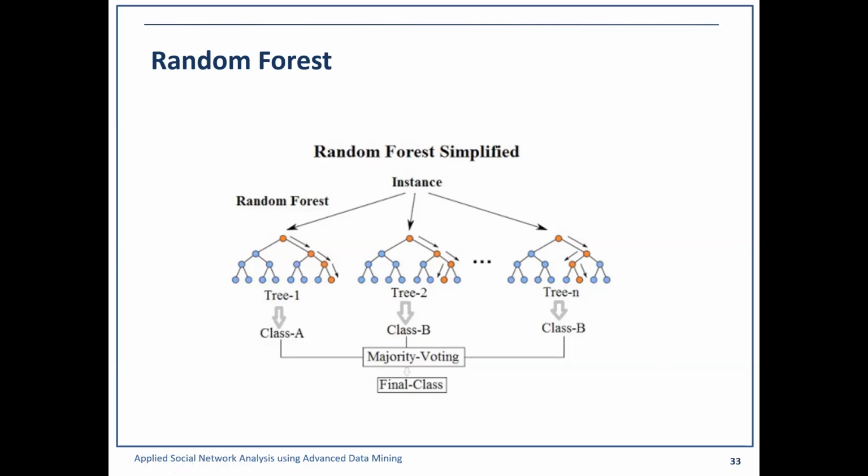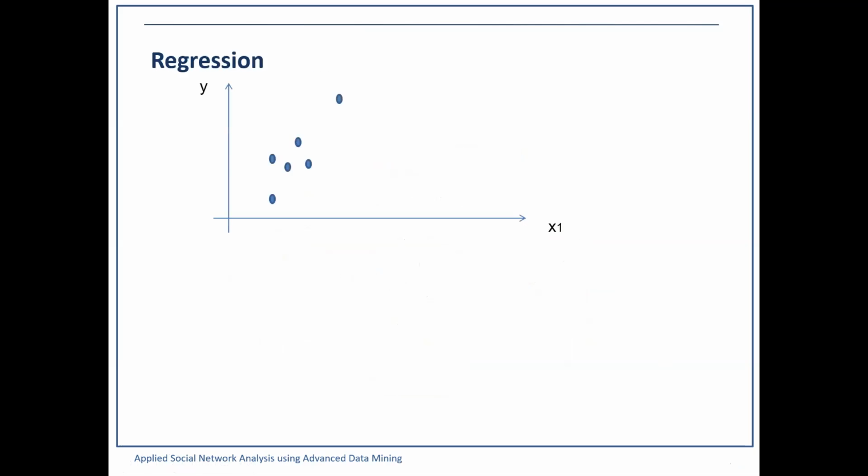Well, next step, here we apply random forest, not for classification, but for regression. What does regression mean? We have observations. Each dot here is an observation. We have a couple of independent variables. Here I'm showing just one independent variable, x1, and we want to predict a numerical value, y. An example could be predicting income, which is a numerical variable, or predicting stock prices, and so on.